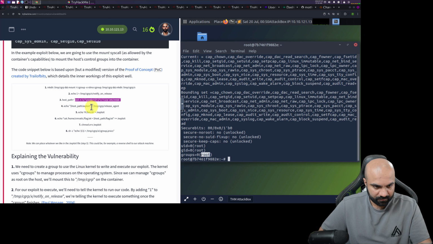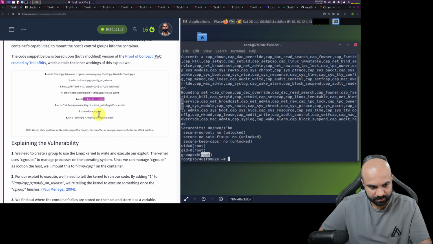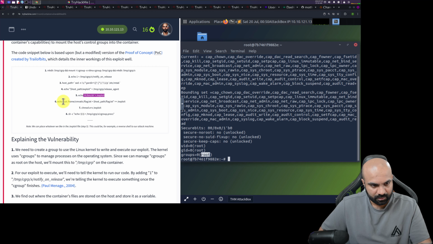Echo host path, and then we are moving the host path exploit to the release agent, and then we are trying to populate the shell in the exploit, and then we are trying to get the flag and putting it in a flag.txt inside the exploit folder, and then we are changing the chmod permissions.